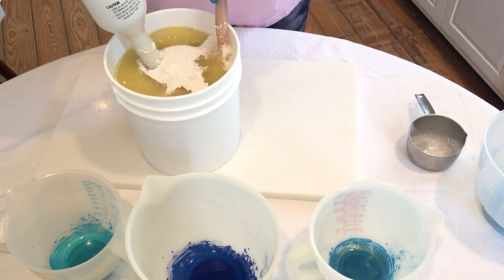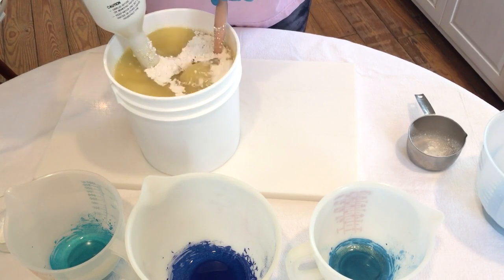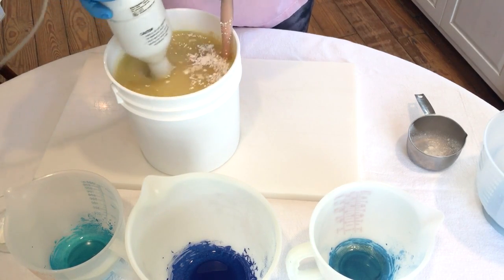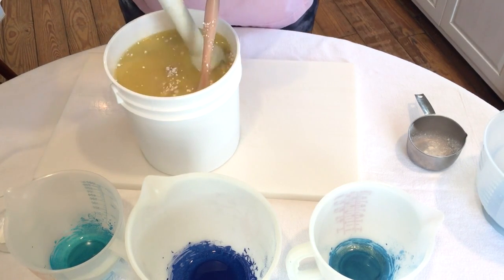I should have probably put that in the oil first. Yeah, you should. You're supposed to tell me stuff. I'm sorry. Oh, you already took the lye in? Yes. Oh, I didn't see you do it. Sorry. Pay attention. I was cleaning stuff off the table.